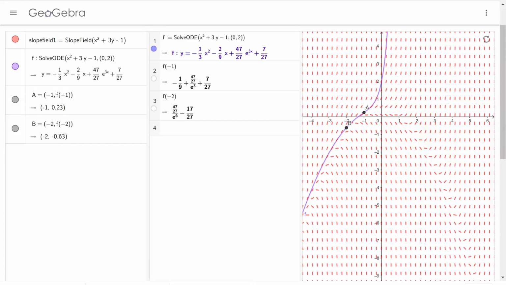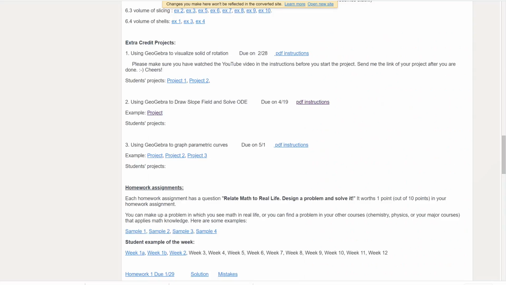And you can also put some points, okay? And then you can also draw the solution curves. Okay, you can see, imagine here, this is our slope view. If the initial point passing through this point, then solution curve will look like that. Okay, so this project is very easy. So it is much easier than the previous one. The previous one, draw the solid of rotation is quite hard, but this one is super easy. So please work on it and email me your link. Then you will get 0.5% extra credits if you turn it in before April 19.